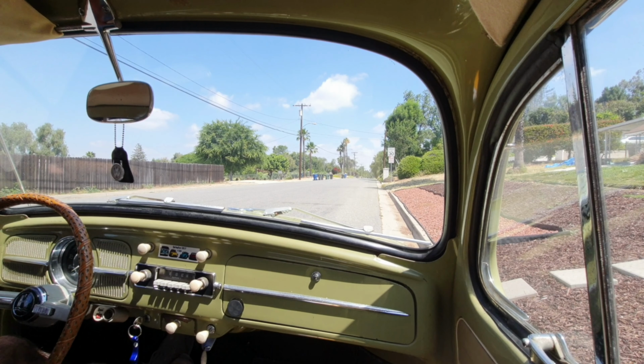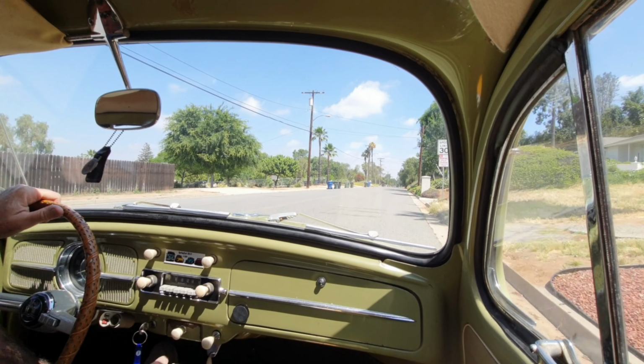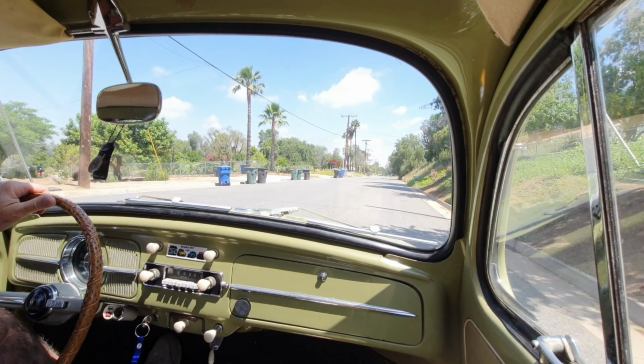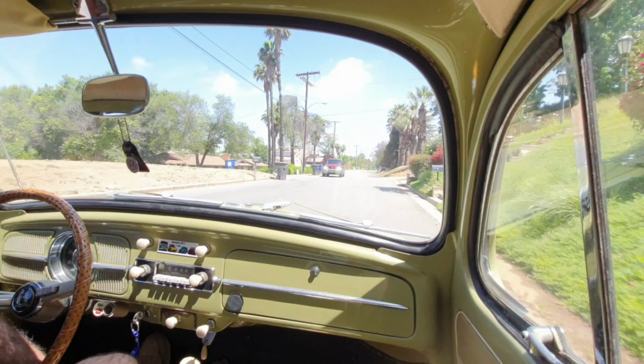All right, how's that, guys? See if that's any better for doing these driving videos. Wide angle screen. If you guys can see the stuff on the ground in here, that's just my vinyl. I'm gonna throw that out from the last cruise I did.